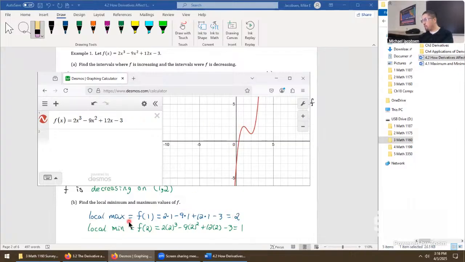Let's take a look into a local maximum. Local maximum would occur right here. 1 is not the local maximum, it's the second coordinate 2, so 2 is the answer here. I wrote in f of 1 because that's telling us what you calculate to actually get that local max. Then it's decreasing forever to the left. That's why we didn't get anything to the left of 1, the input 1 there. But at 2, we got a local minimum. And there it is at height 1, matching up with our answer down there. The output of 1 is the local min.